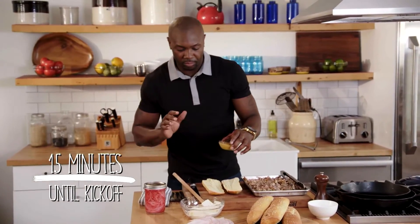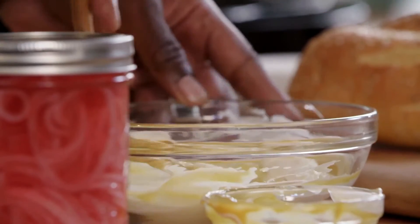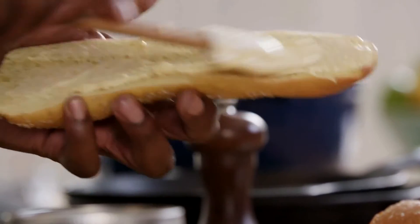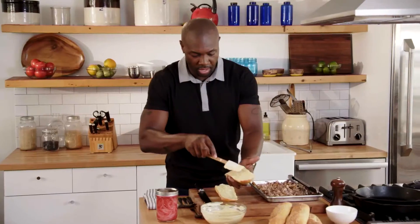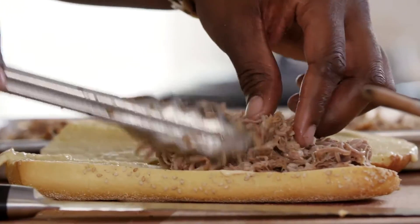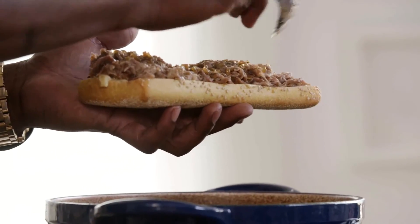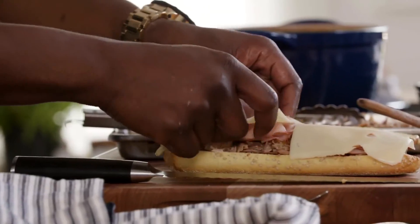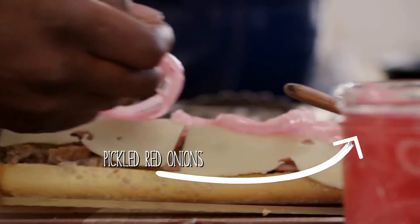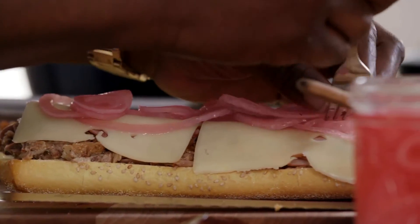In the Cuban sandwich they use mustard, but I'm going to add a little twist. I like to use honey mustard because I think it gives a nice balance — it's all about creating balance when you're cooking. Put this honey mustard mayo mixture on here. The liquid that we reduced down, I'm actually going to drizzle this over our sandwich. Add a little bit of ham on top, layer it with some Swiss cheese, and to top it all off, pickled red onions. They're a little bit sweeter — I love these, so I'm going to add a little bit more of mine. You can either pickle your own, or you can use regular red onions.